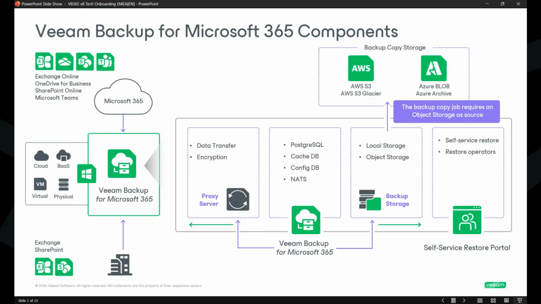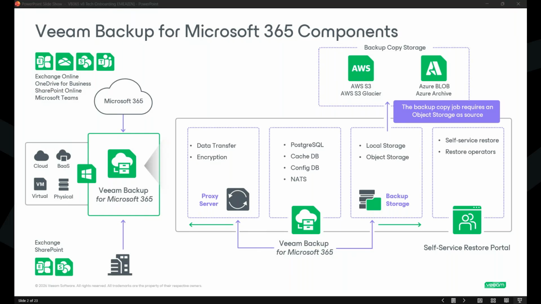Now, given how fast the Microsoft 365 data changes pretty much all the time, we will of course get into a situation where we will need to perform restoration. Maybe an email needs to be restored, or I cannot really find a file from the SharePoint side of things. In that scenario, the administrator will be the one that would need to browse those specific backups and later on perform the restoration. Now, of course, as organization grows, they will automatically face an issue with the number of requests that will be raised towards the administrator for restoration.